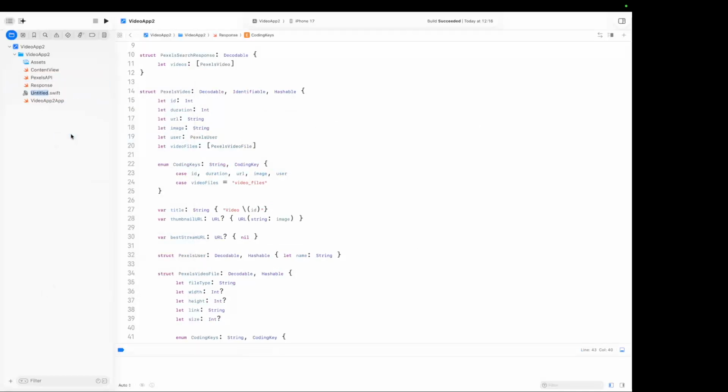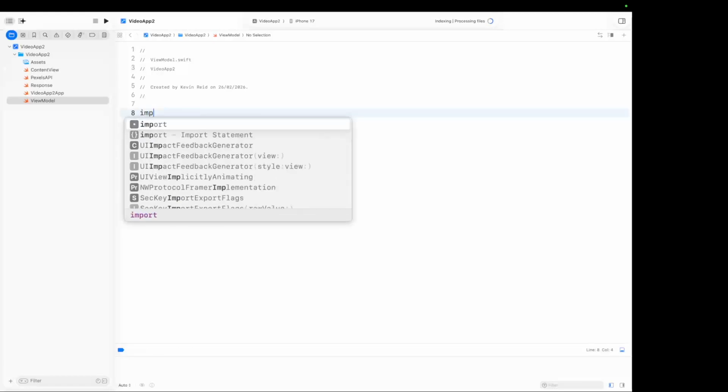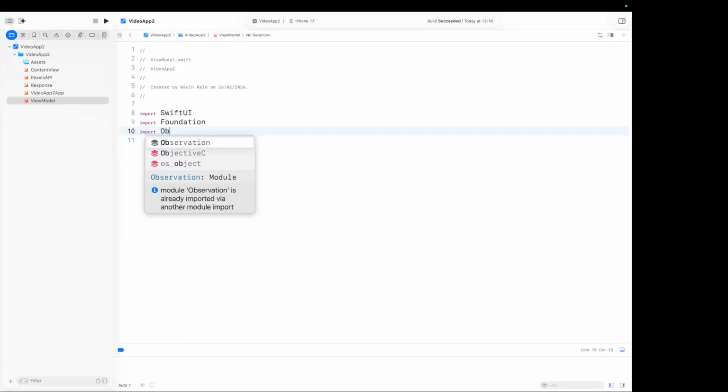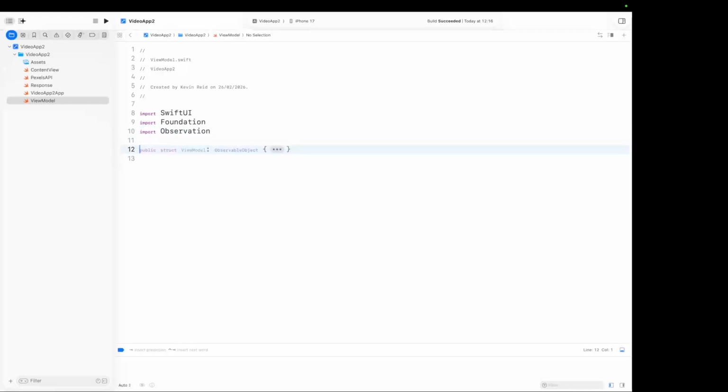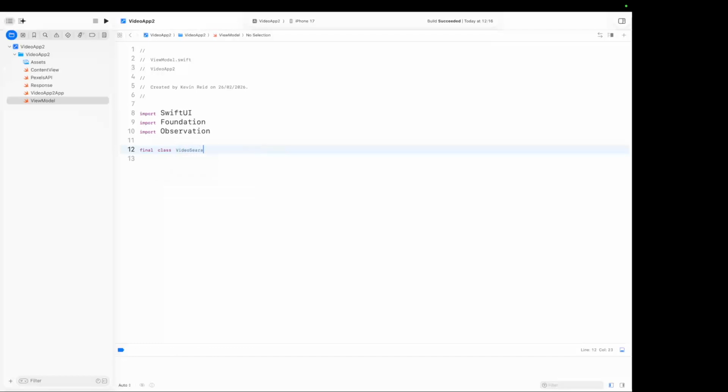We now create our view model. The view model is the glue.